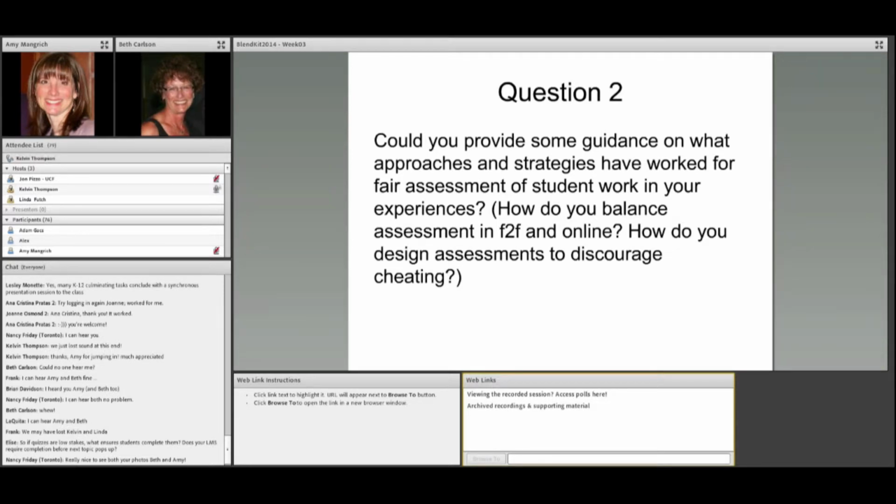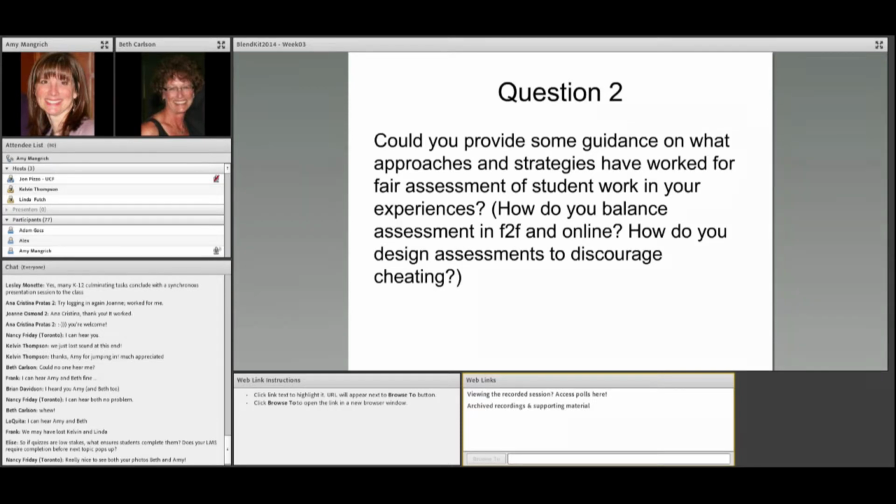Sure. So balancing face-to-face and online assessments has a lot to do with the activity that the students are completing or performing. This is what we always recommend for other faculty. We work with faculty using the backward design model, Wiggins and McTighe.